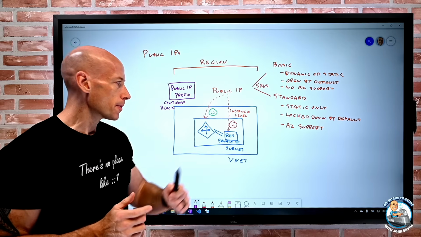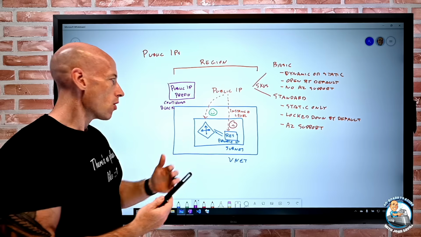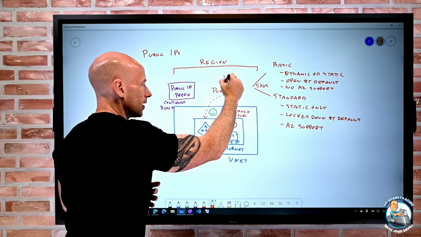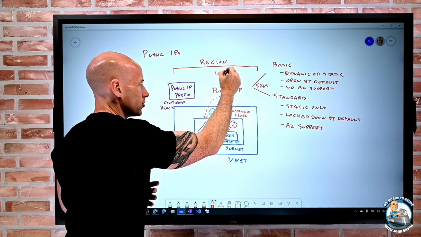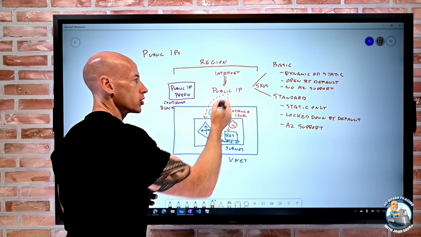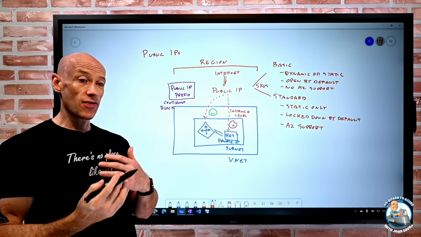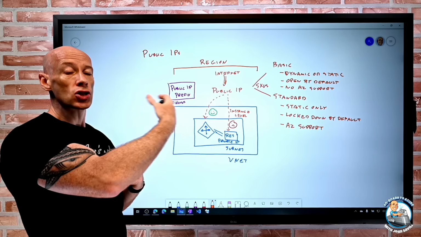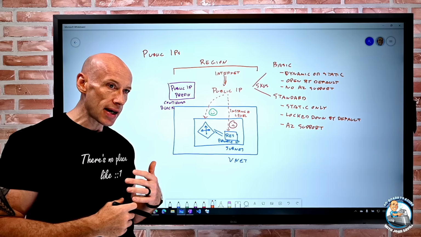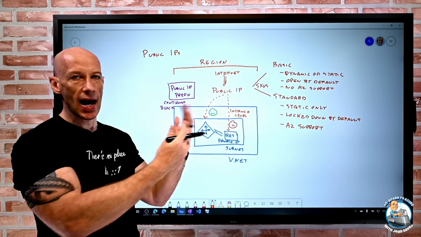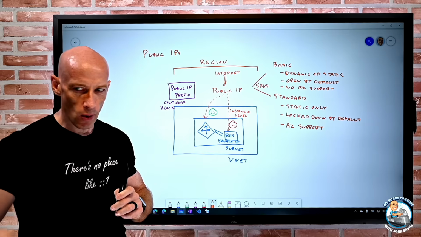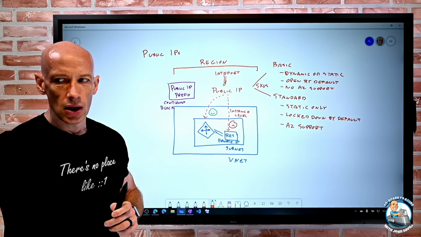So two different SKUs. That's how I can offer things from the internet to actually get to certain services. And likewise, if I have a public IP, I might then use it for the outbound as well. There are services like Azure Firewall and NAT Gateway that would actually use it to SNAT traffic on the outbound. And we're going to talk about those later on, so don't worry about that just yet.